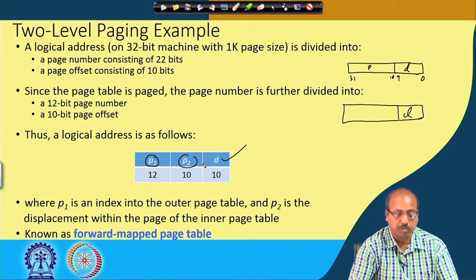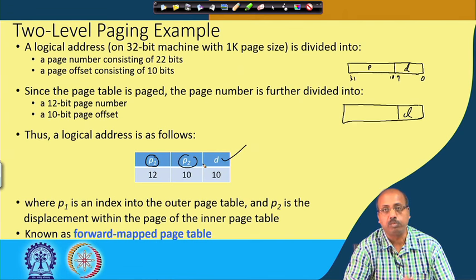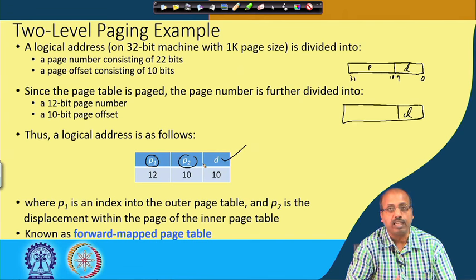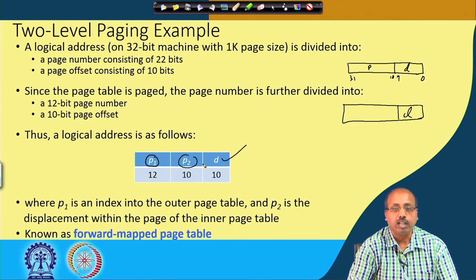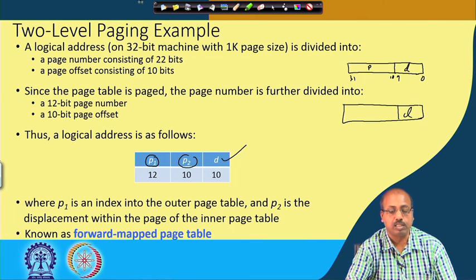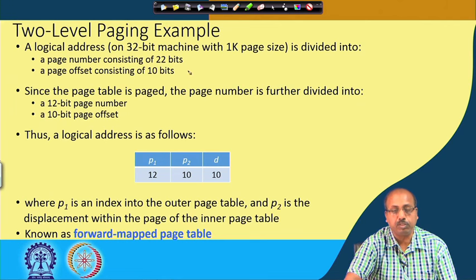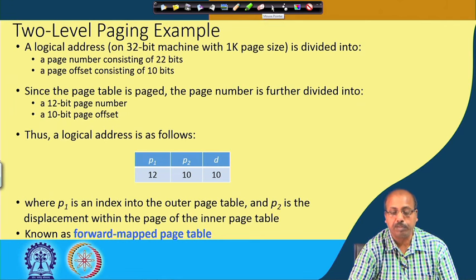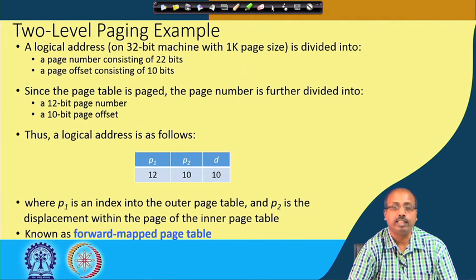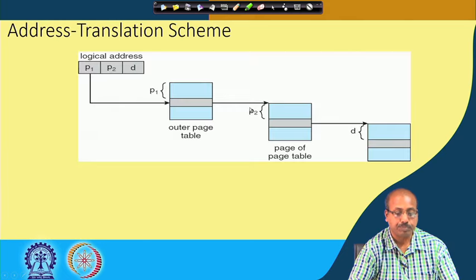Here what is happening is that one page table is pointing to the next level of page table, and that can continue for quite some levels. If it is even higher, say 64 bit, then you can break it down further to have a more hierarchical representation. This way we solve the problem of allocating contiguous space for the page table. The page table can also be divided into pages, and they can be distributed over different regions of the memory.